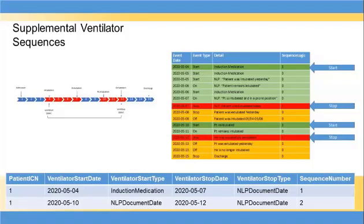But again, if the need is there, all of the events that were used in this logic are also available. So if there's certain validation or questions about specific patients, about whether they were actually ventilated, every single medication, CPT code, ICD code, or the snippet of text that was extracted can be viewed. It's completely transparent there, and you can see why that decision was made, not just some date specifying that a decision was made.